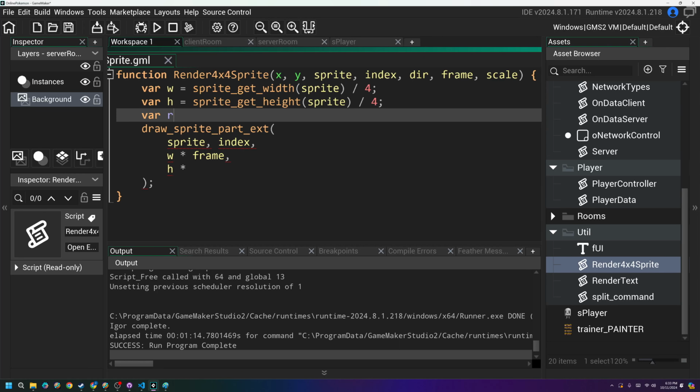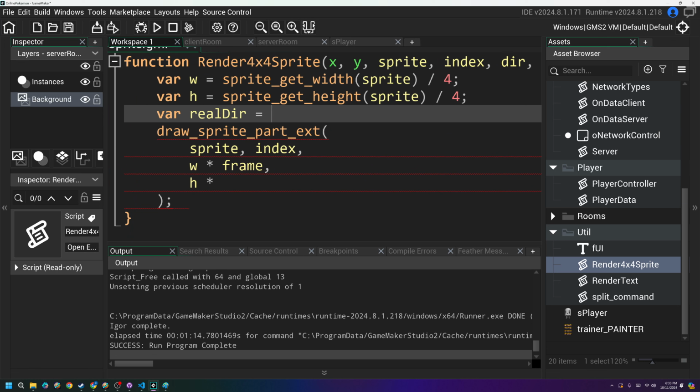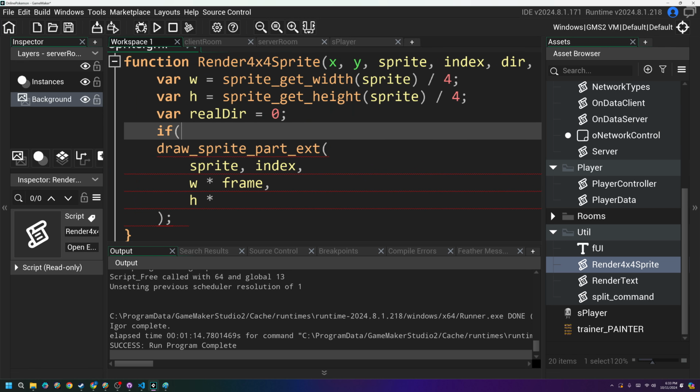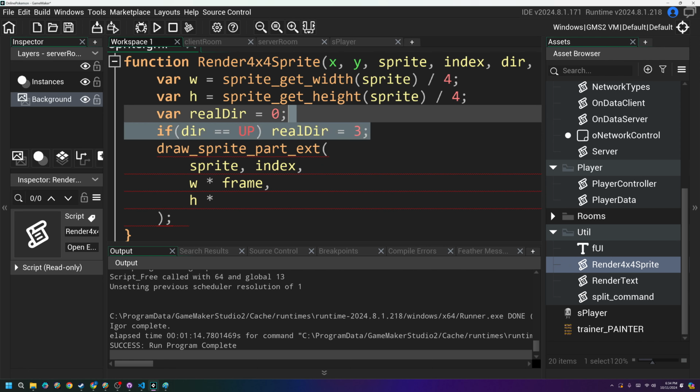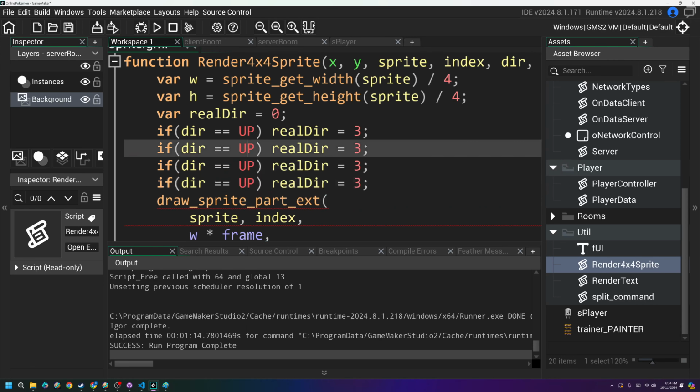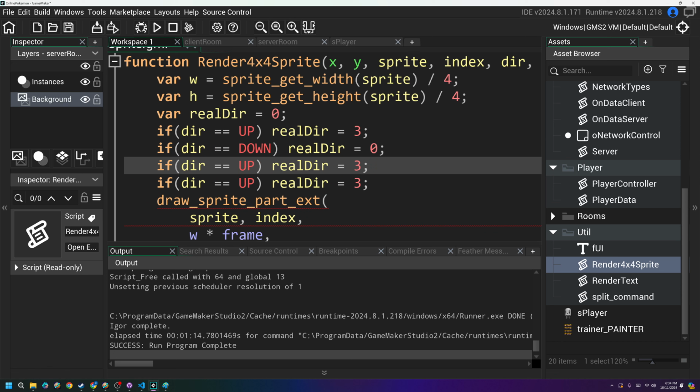Var real direction equals, and we'll just do 0 for now, and we'll say if direction equals up, then we want this to be frame 3, real direction equals 3. Let's copy and paste this a few times. If it's down, then we want the real direction to be 0.